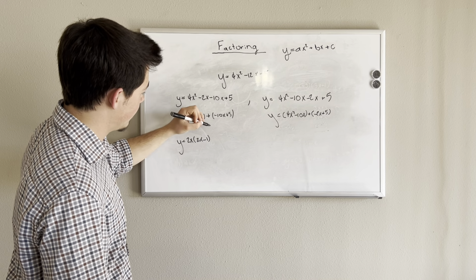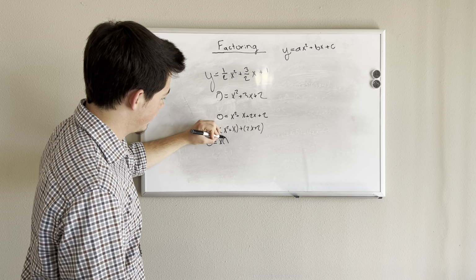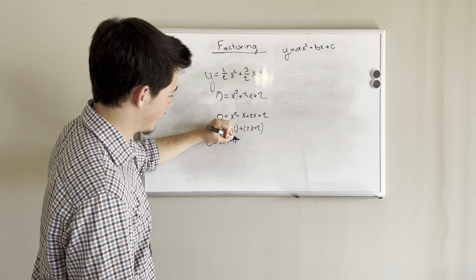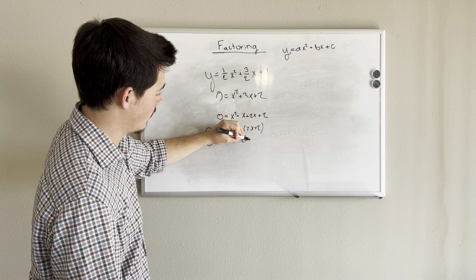0 is equal to x squared plus x plus 2x plus 2. And from here we can, again, group our terms. 0 is equal to x squared plus x plus 2x plus 2. We'll factor out our greatest term from each of these, which gives us x from this, so x plus 1. And we factor out a 2 from our second term, giving us x plus 1. These two terms should always be equal, and we can finish this grouping here.